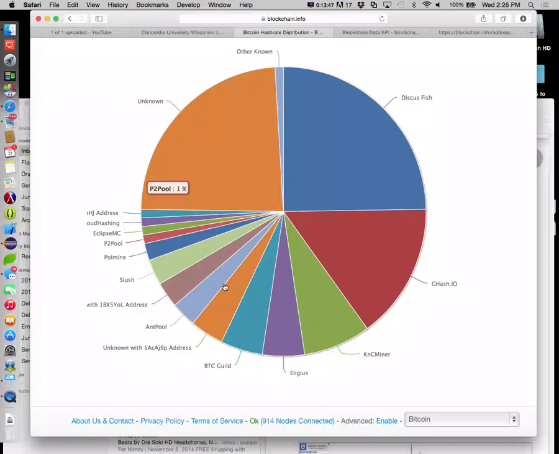But in any case, these are all individuals who are mining Bitcoin, right? We can think of these as individual people or pools, it doesn't matter. All right, now, we look at this and at a glance, we're like, oh, we don't have a 51% problem, right? Nobody has more than 26%. This is the big guy right here, Discus Fish. Weird name, but whatever. How do we know that this guy, and let's just assume this guy had a name other than just unknown, how do we know that these two guys aren't in cahoots?